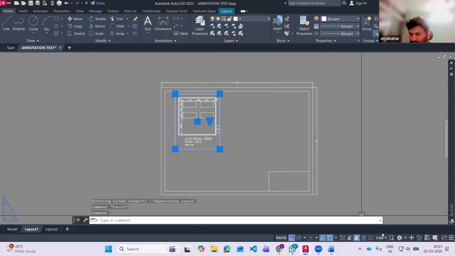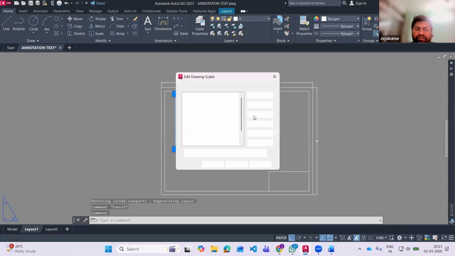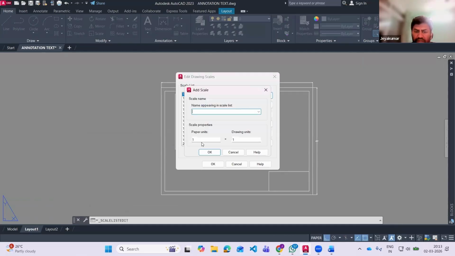See, what do you mean by 1 is to 100? When you go here, custom, edit, you see that one paper unit, here one paper unit, means you are giving 75 times, or whatever scale you are setting, 1 mm.